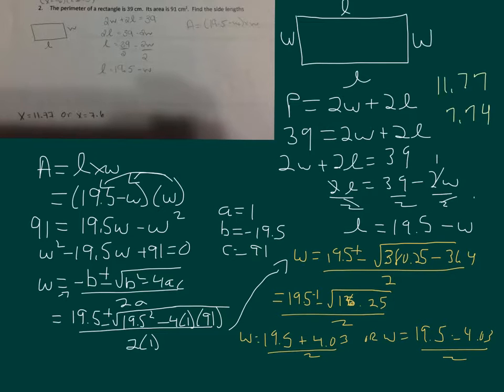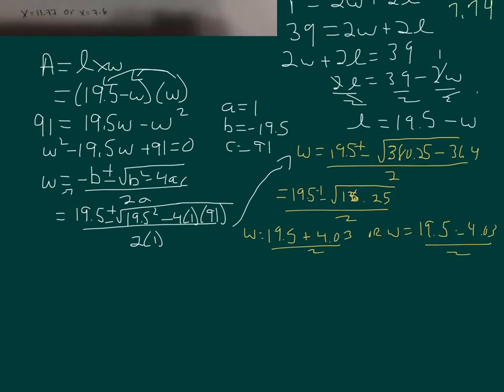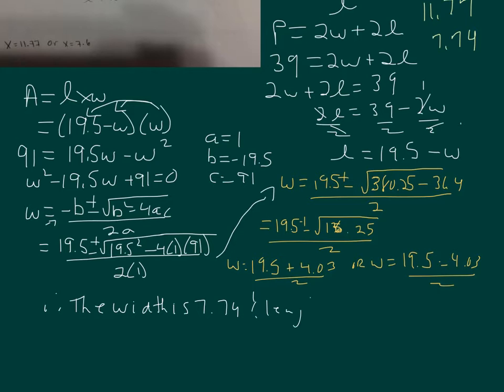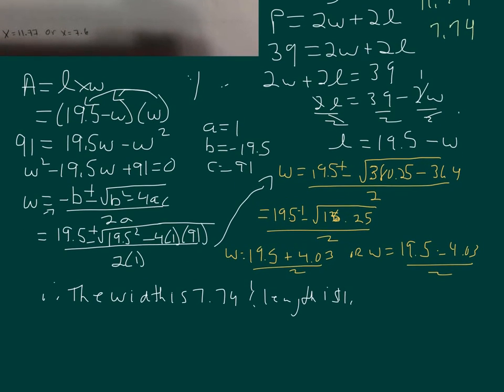Okay, so that takes you through all the steps, and obviously this is a word problem, so at the end I want you to say therefore the length is and the width is, and I haven't got room to write that here, but you can do that. Let me see if I can make more room. Okay, 11.77. And so you can write a little therefore statement. Therefore, the width is 7.74, and the length is 11.77.